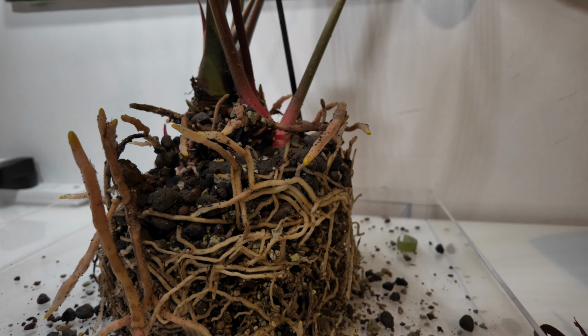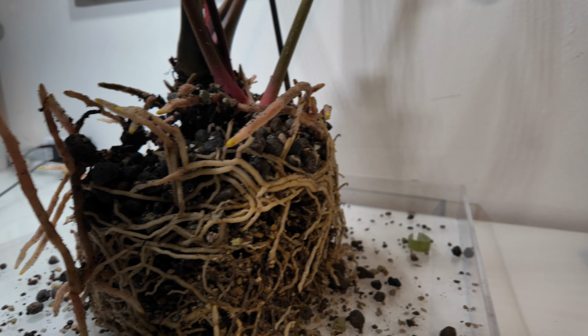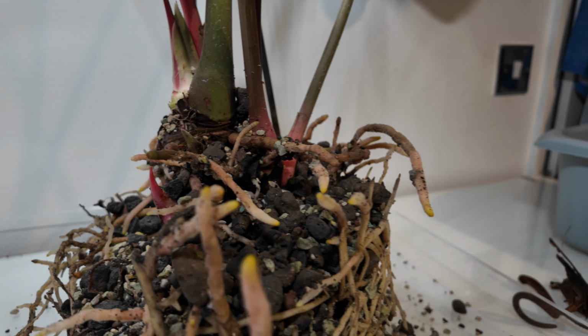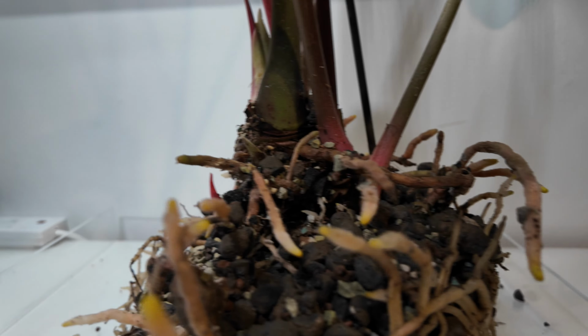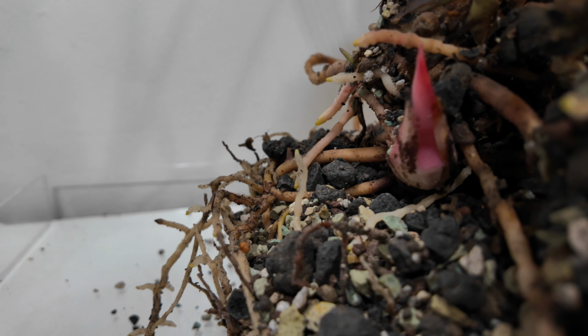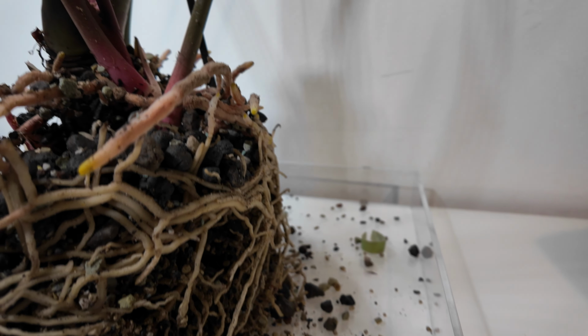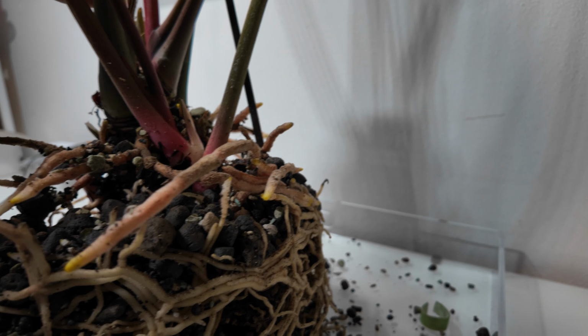Successfully managed to take the plant out of the pot. And first things first, I don't think there's anything to be concerned about. Most of the roots look really, really good. I think there are one or two, like over here, that are a little bit mushy. So I will do a little bit of a clean. I'm not going to try to move around the roots too much.